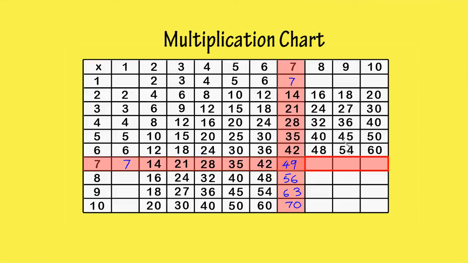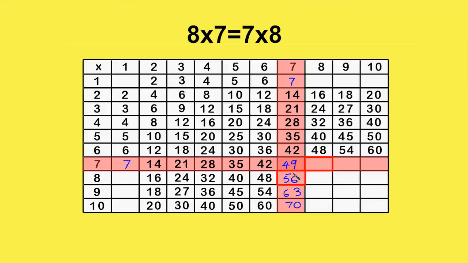Let's say we couldn't remember what's meant to go in the other blank boxes. Well, we know 8 times 7 gives the same answer as 7 times 8, 56. So we can transfer that information over. Similarly, 9 times 7 equals 7 times 9, 63. So we can fill that box in as well.